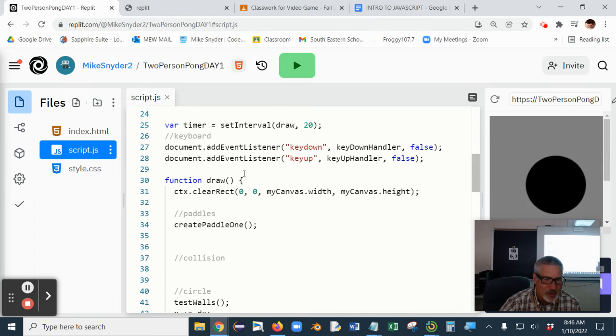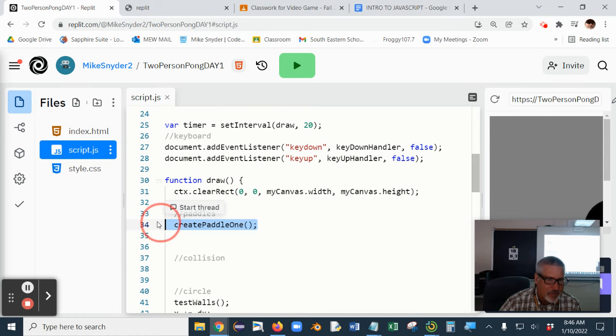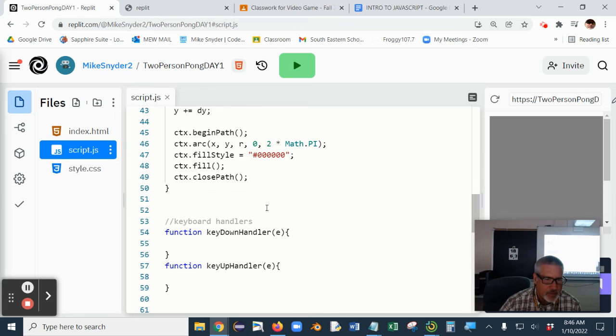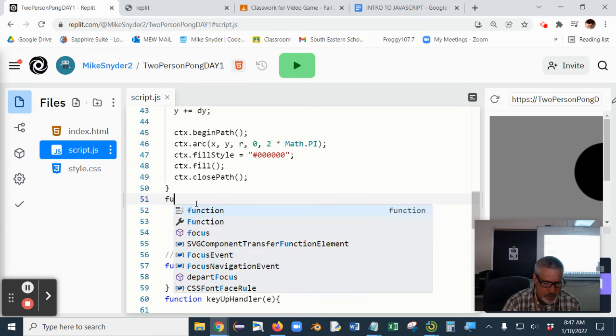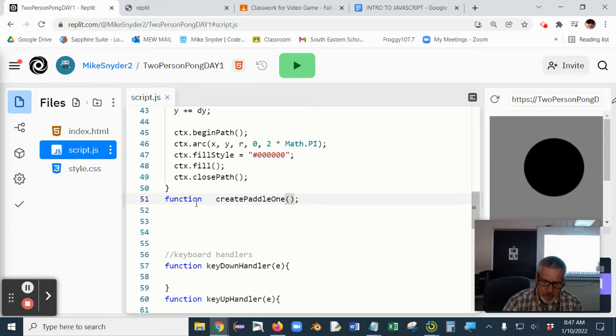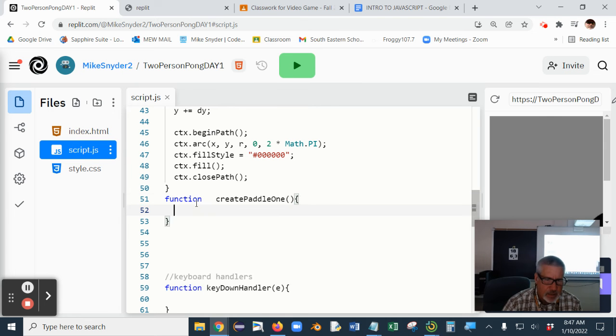All right. So now, somewhere along the way, I have this function called create paddle 1. I'm going to copy that so I don't have to retype it. And I want to create the paddle. So function create paddle 1. Boom.